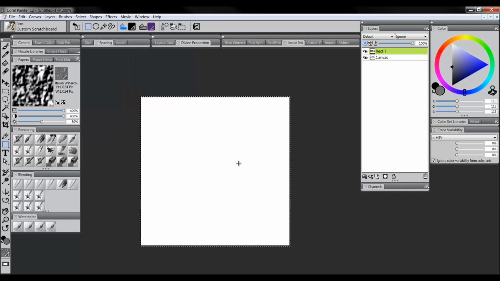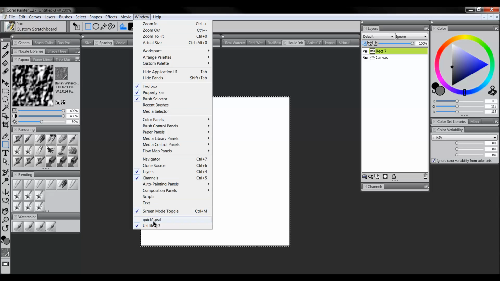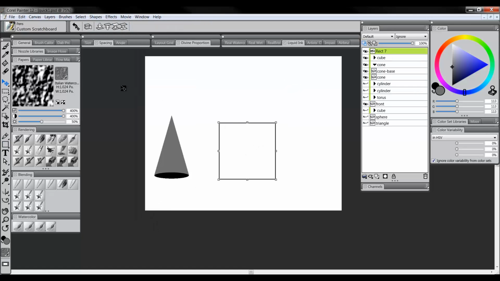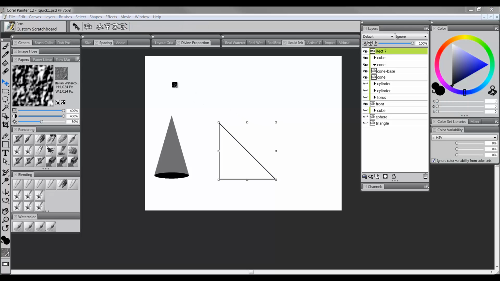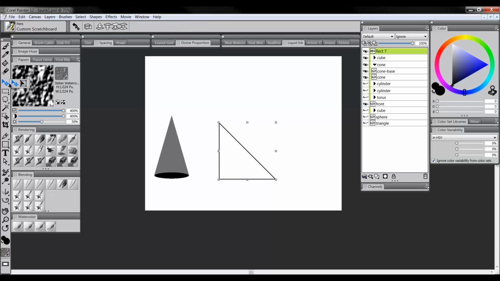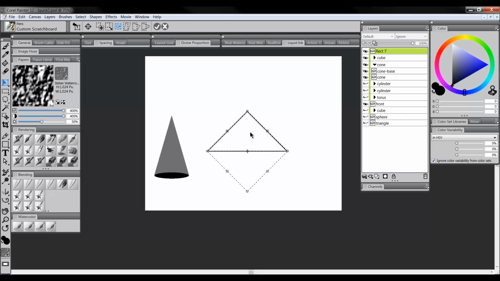I'll just copy the one that I have here, and we'll paste, and then we will use the white arrow menu here to get to this remove corner point tool, delete a corner point, and then next we'll use the free transform tool to rotate. We'll have to enable rotate here, and again I'll hold shift to constrain it so that it ends up being an upright triangle. We'll click the check mark to commit.